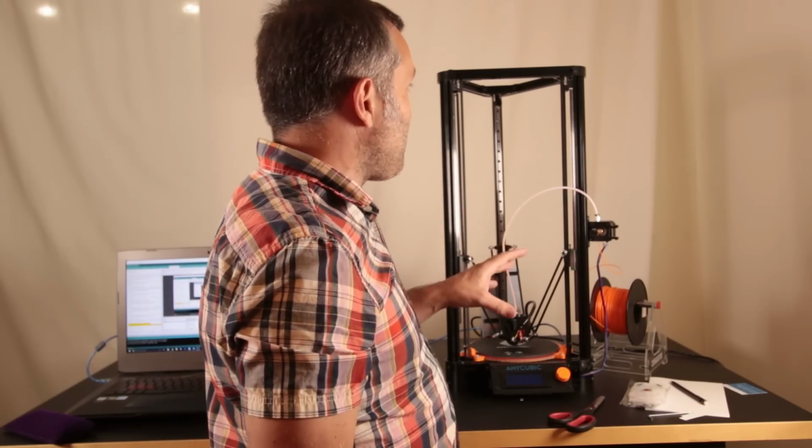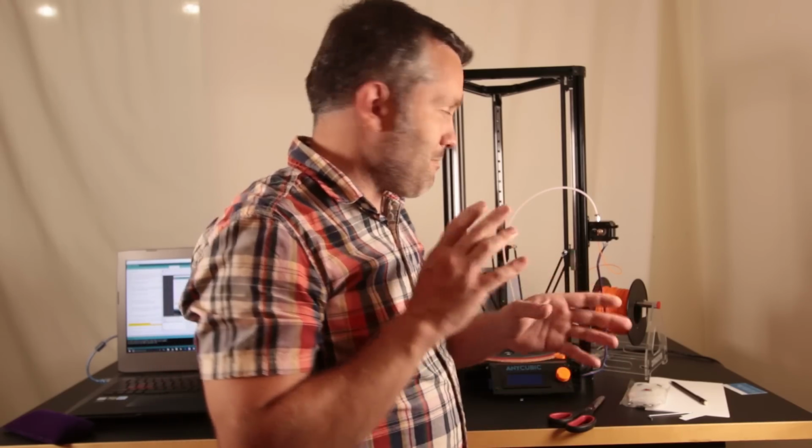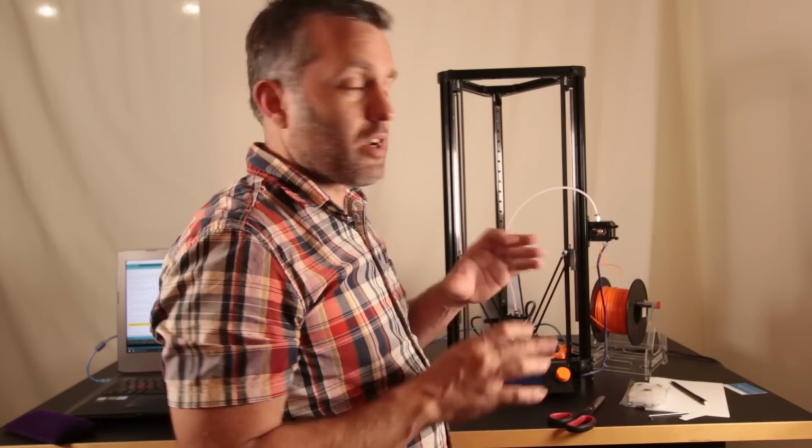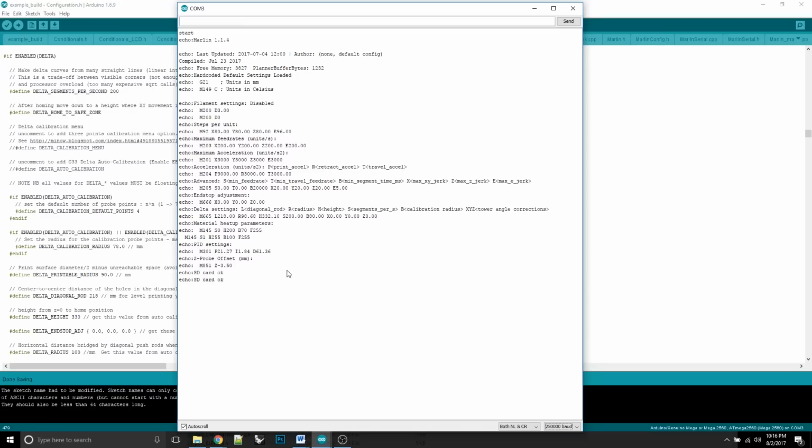Okay, now that we've got everything calibrated perfectly by eye, we're going to go back to the computer and start doing this digitally. Here I am looking at my actual printer, and we can start sending G-code commands through the text editor window right here. I'm just going to type G, and everything has to be a capital letter here. G28 and enter, and what that does is auto home the printer.